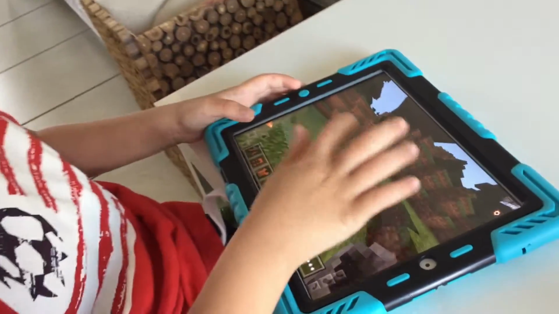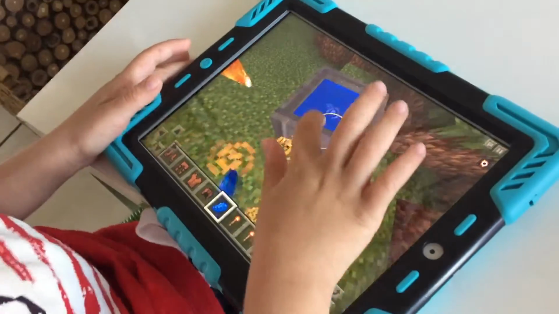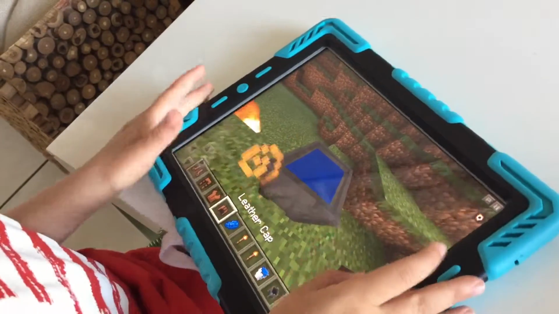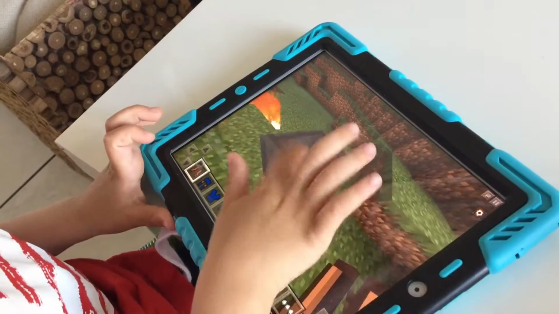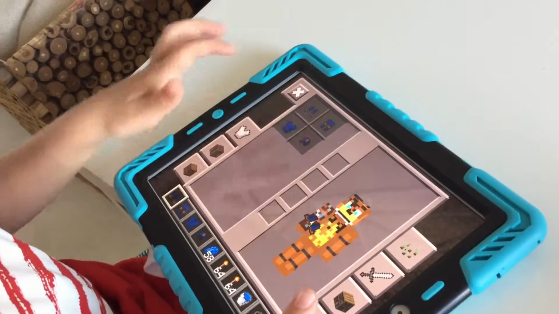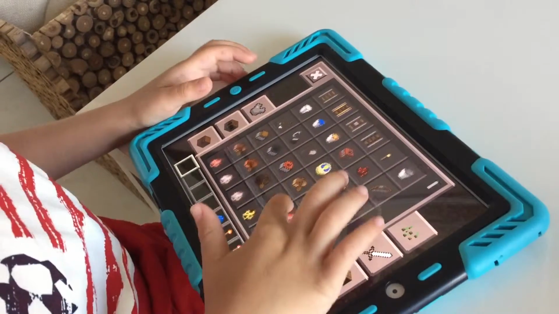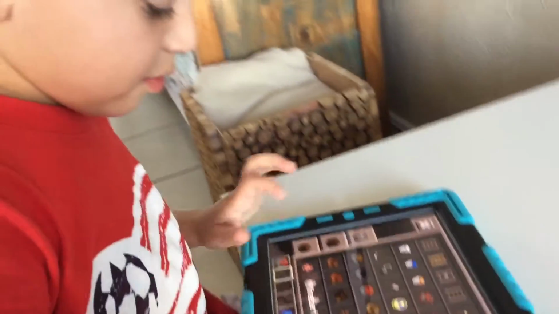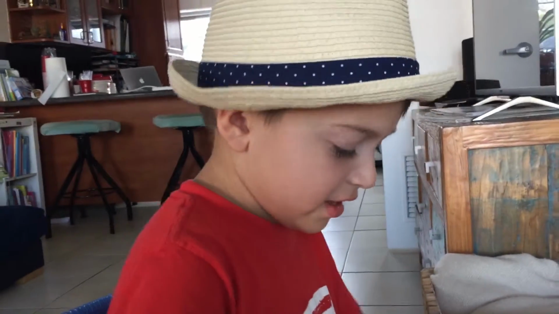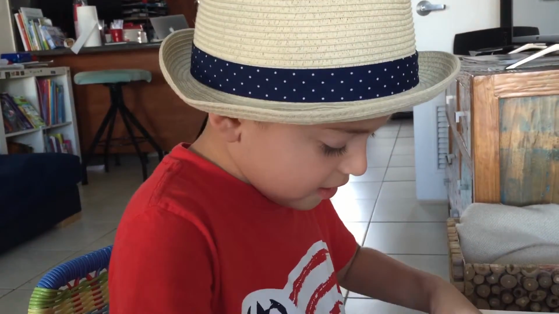So we place a cauldron in, we put water, and we put lapis lazuli, and we can dye armor. Even we can put the armor on. And we can explode minecarts with TNT. Like this.